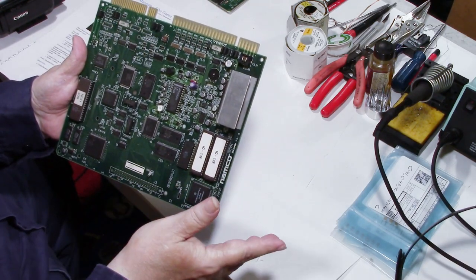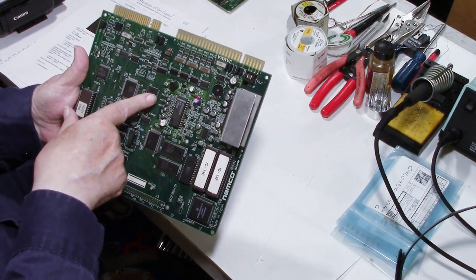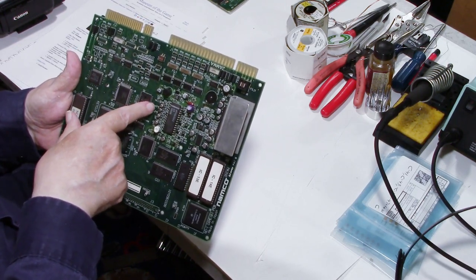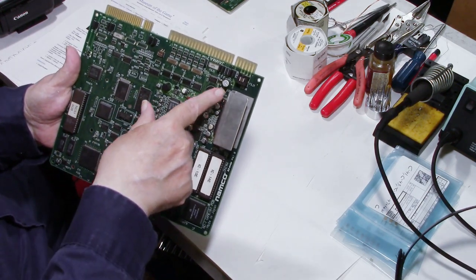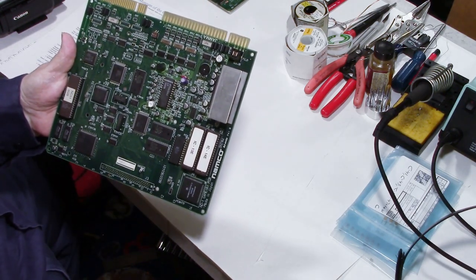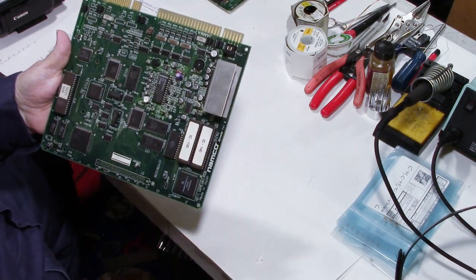But the board is 27 years old. When capacitors start going bad, they'll start leaking the electrolyte that's in the capacitor onto the board and corrode the board. And this board has quite a few capacitors. So I got to thinking, if I'm going to change these three, I might as well go ahead and change all of them on the board.